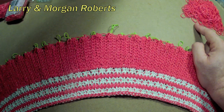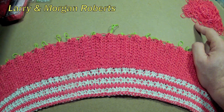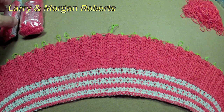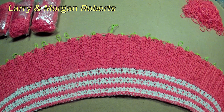I had quite a problem with some of the older ones just not being good when they came out of the package. We'll see if any of the other packs are a little better. But again, as always, I only use the Rainbow Loom products. I don't use the other stuff. So, that being said, how do we figure out how we're going to do it?